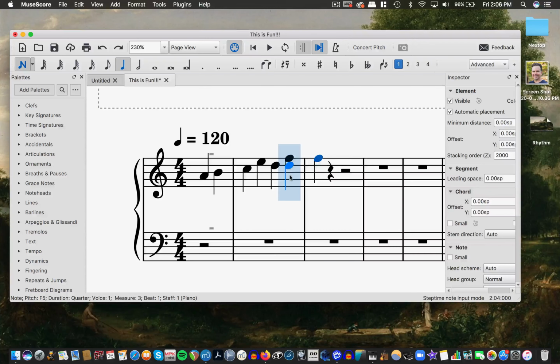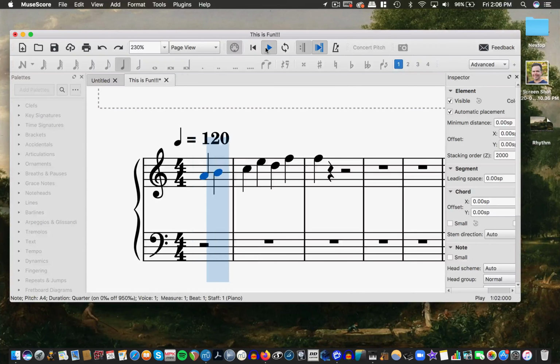You actually have to click on the note. Click on the note here, it's highlighted in blue that you want to tie. Boom. Okay, so now I've tied it across the bar line. So I'm actually going to undo that. Let's just listen to what I have and then listen to it with the tie. So you can hear it hit that high F note that I can't sing twice.